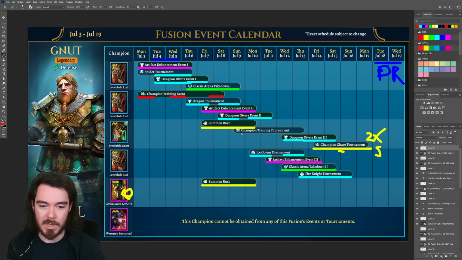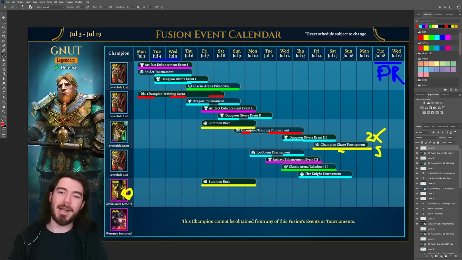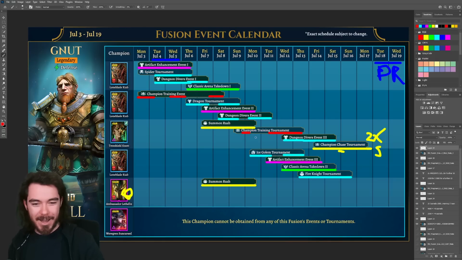And then there's one more champion training, which again is kind of awkward. So let's say once you finish Dragon, I'd be getting a little bit of this done. I go do Ice Golem, and once Ice Golem is done, I'd probably just go hard on this, basically until the end, and then I'd be jumping over to Fire Knight. So your energy path through this event is a little bit chaotic. As you can see, there's stuff going on, but hopefully I gave you a decent gist of what you can do.